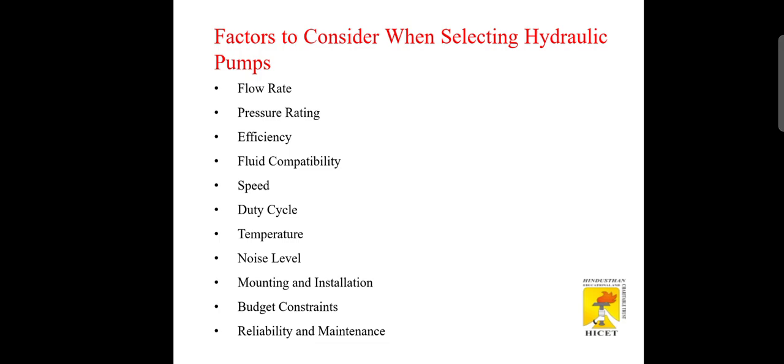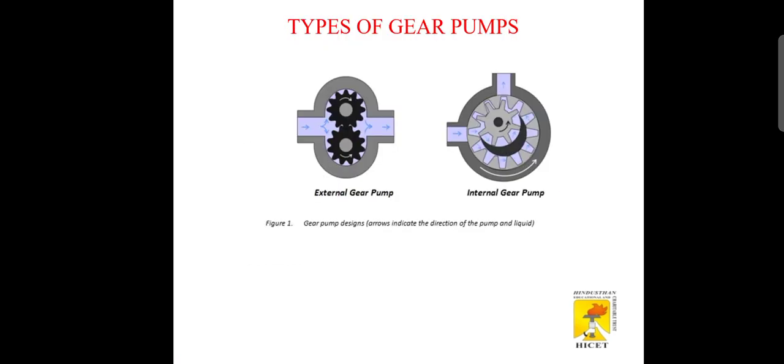Temperature. The temperature should not affect the environment of the components inside or outside of the system, because if we generate more heat in actuating the pistons inside the cylinders, it will create friction and the components will be damaged, and those components will affect other components, so the entire system will be spoiled. So temperature is one of the main parameters to be constrained. So these are the factors to be considered.